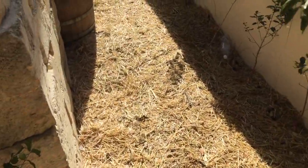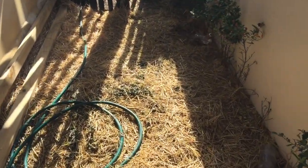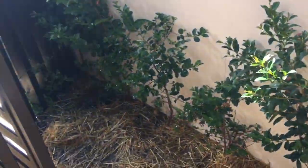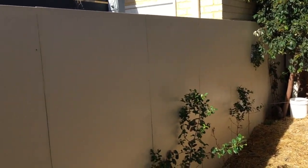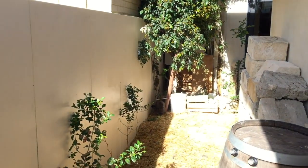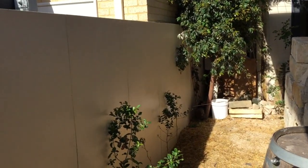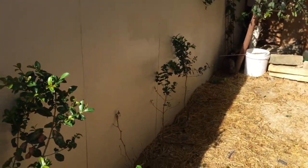So this is the chook run. It's quite a bright area. And here we have a lily pilly hedge that we're growing in. Chooks have had a bit of a go at the bottom end of it, but the goal there is that this whole wall will end up being hedged. You can see that the height of those lily pillies is plenty enough to provide privacy to the neighbours. And our little chookies down there.